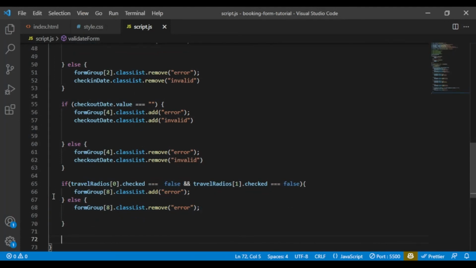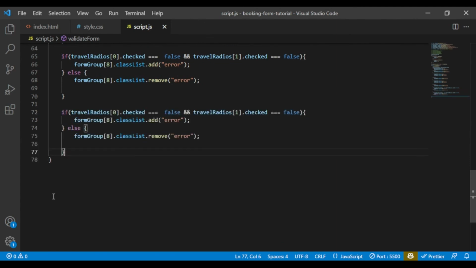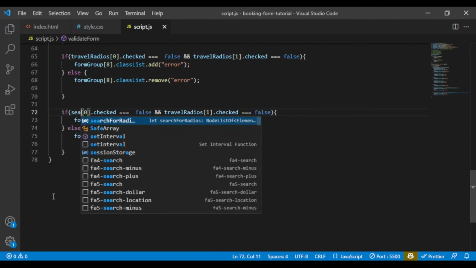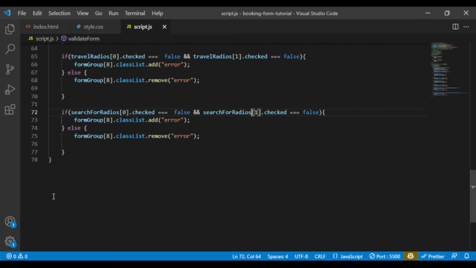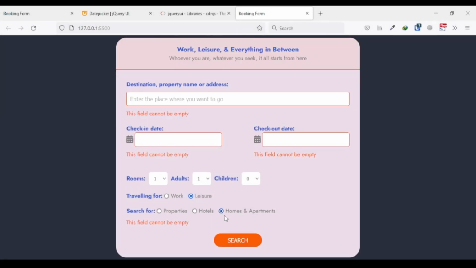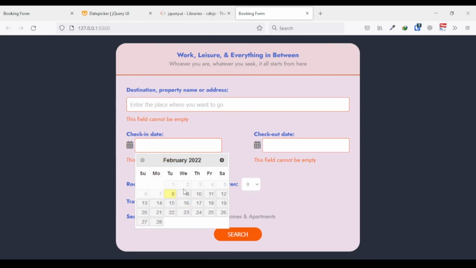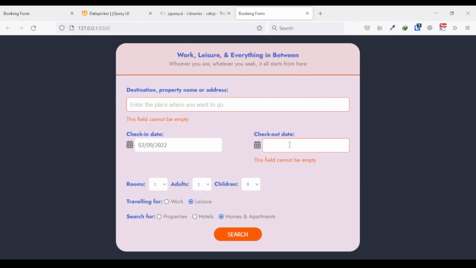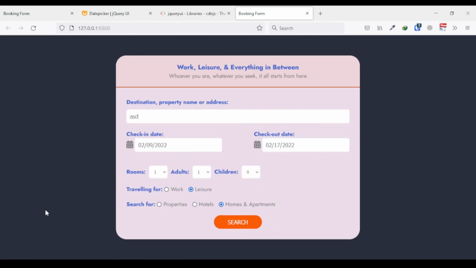Just copy paste this and change the values. This cannot be empty. Let's select this. Select this, and it is gone.